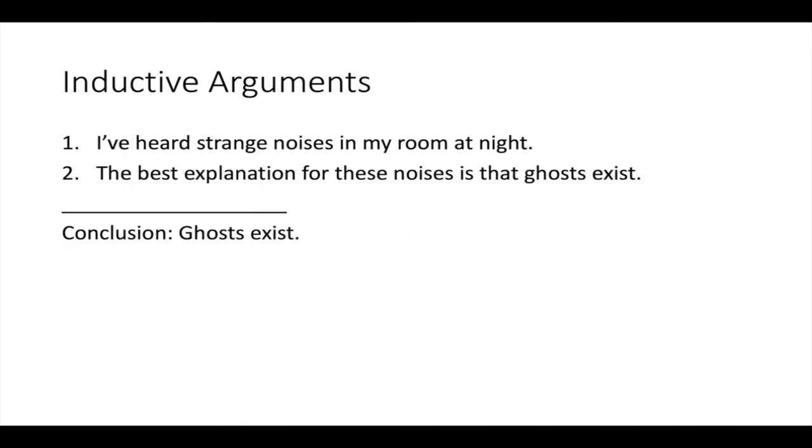Here's an example. I've heard strange noises in my room at night. The best explanation for these noises is that ghosts exist. Therefore, ghosts exist. This is an inductive argument. Again, in order to be an argument, something doesn't have to be a good argument. Think back to my argument about blueberries. Not a good argument. So this arguably is also not a good argument.